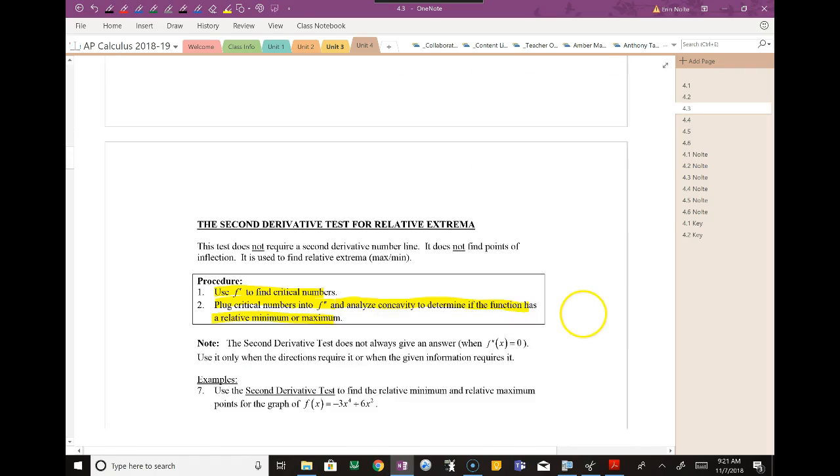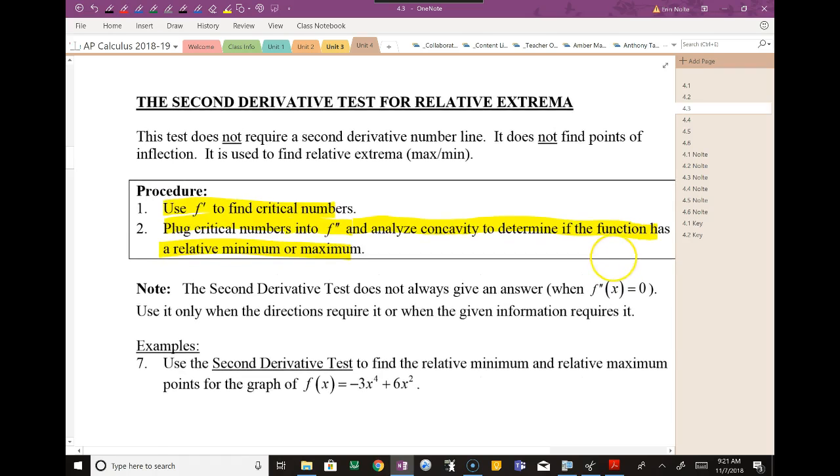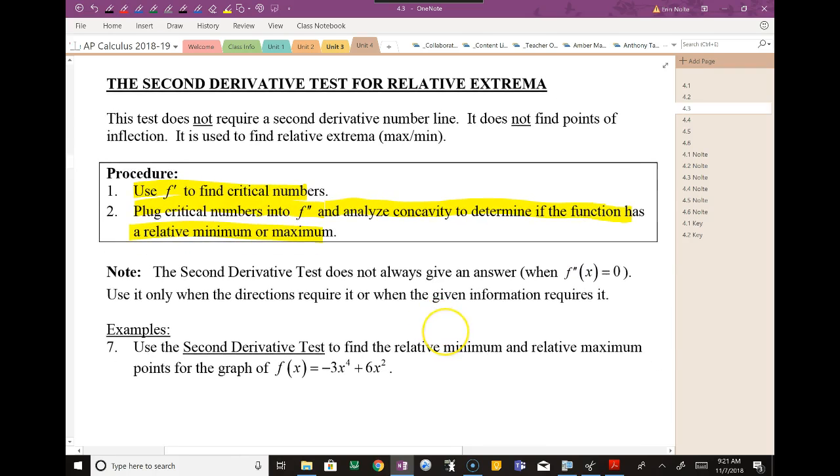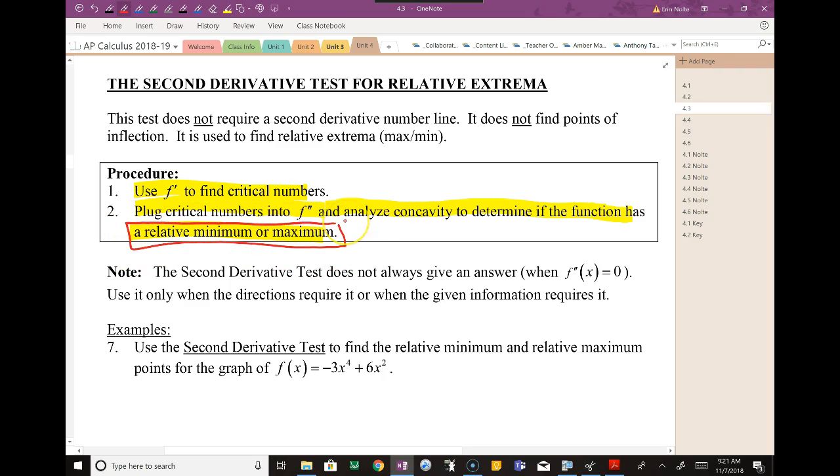Okay. So the second derivative test. We've basically been using this idea, but now we're going to go just a wee bit further and say that not only can we use second derivative tests to figure out concavity, but it also helps us define max and min values. Okay, so if I know where my critical values are on my first derivative, I can use that information on a second derivative to decide if it's a max or a min, just based on the concavity.